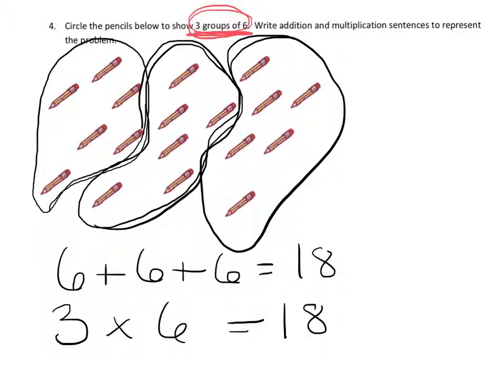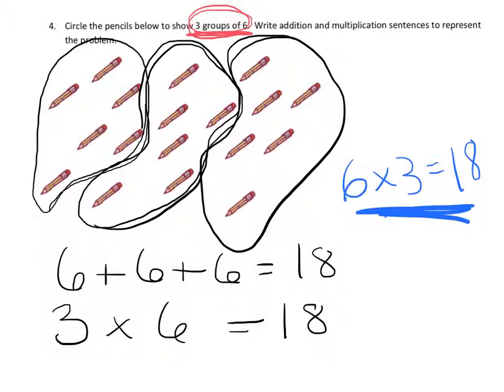And that's it. Now remember, some countries may do 6 times 3, which is saying 6, 3 times. And culturally speaking, that's okay. There are other countries that do it differently. We just need to be aware that some countries do this while our country tends to do this. And that is this video.